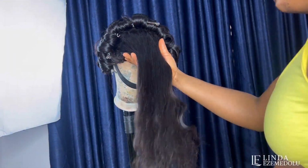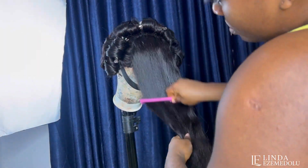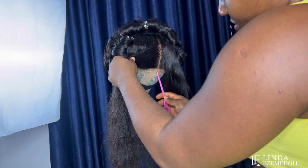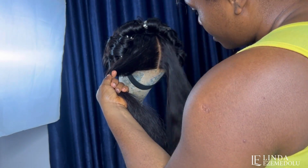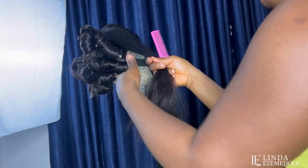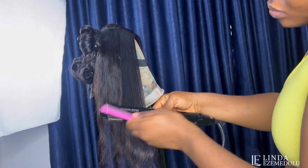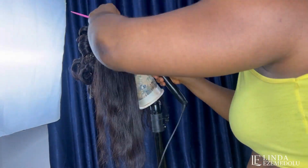So I finished coiling one side of the hair. What is left right now is the closure area, and I applied my Moroccan argan oil serum. I sprayed the heat protectant spray, combed through the hair, and then I sectioned off the middle part of the closure because this closure area is going to be styled as a middle part. Then next, I moved over to one side of the wig. I divided it into two. I straightened the hair, and I'm going to use my hot coiling wand to flatten the hair around the closure area.